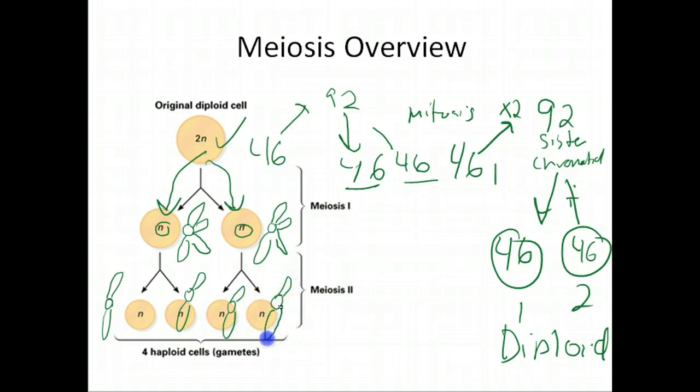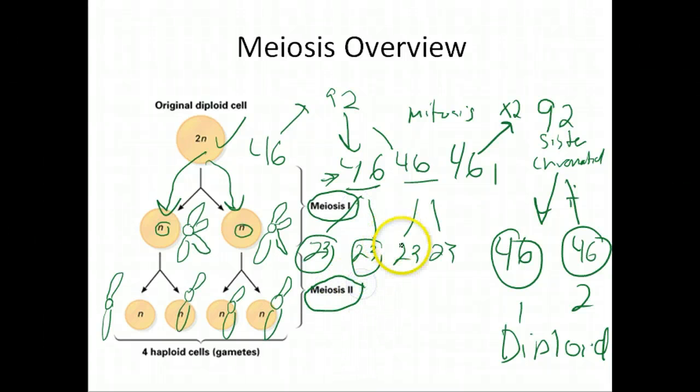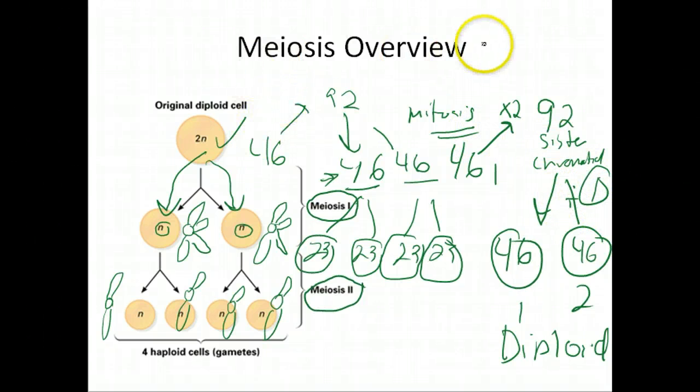Okay, so my whole point is to get to haploid, you need an extra round of division. You can't stop at 46 here. You have to once again divide, and what you'll get is 4 cells, each with 23, which is one set of chromosomes, so 23 total. Okay, that's why you have in meiosis not just 1 round of division, but 2 rounds of division. Whereas in mitosis, just this 1 round is fine. Okay, so meiosis, 2 rounds of division to get to that haploid state.